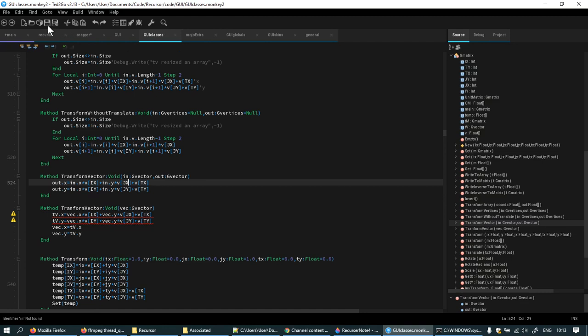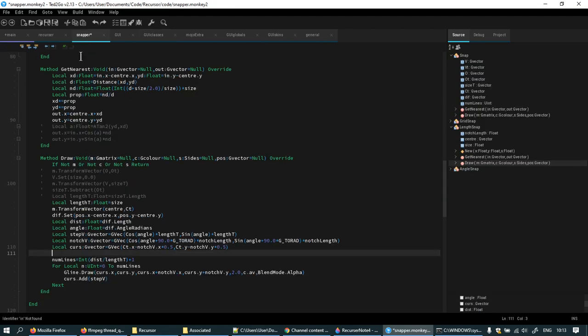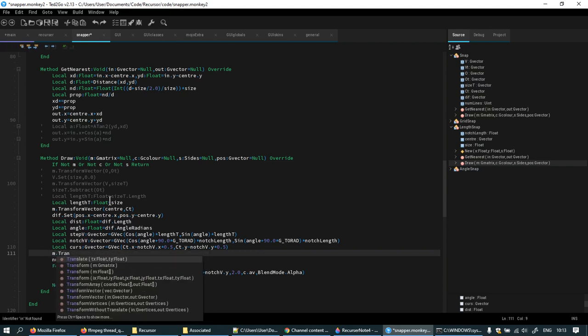Okay. Now I think that this, because I've taken out these little null things, I think this should be safe enough to add. Probably not. I'm probably not seeing why it's not, but I'm going to do it anyway. And what it allows me to do is say m transform vector.